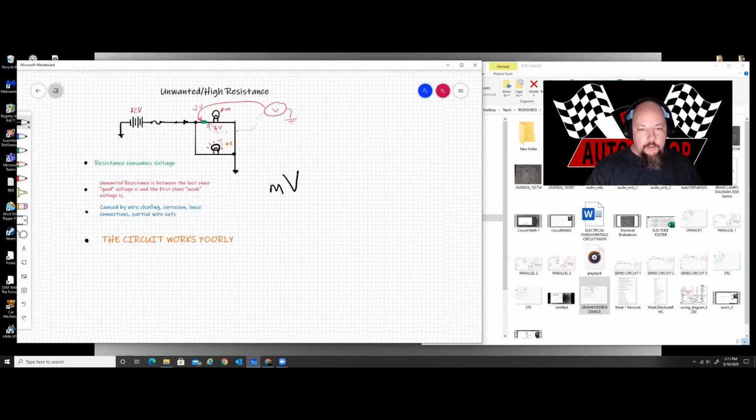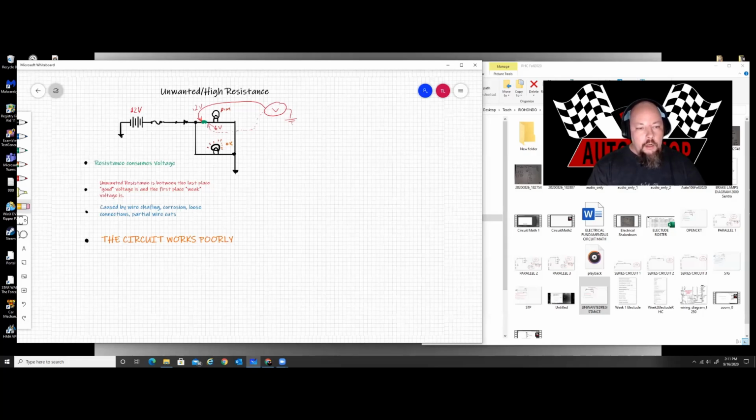Keep in mind, even if you have a reading that's millivolts, that's weak voltage. 0 is 0. Millivolts would still be something, depending on how severe the resistance is. Sometimes the resistance can be so high and take up so much voltage that it behaves like an open, because the light wouldn't work. However, the difference is there's still some current flow through there because there's still some kind of connection. So high resistance has some kind of connection, and an open is no connection.